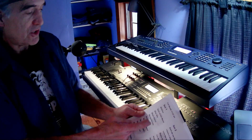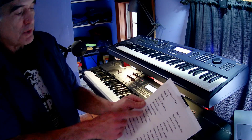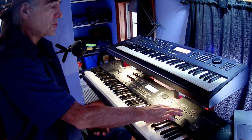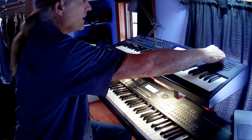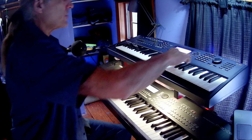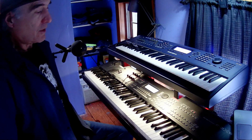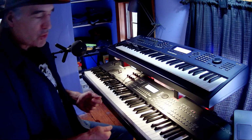But that's not all of it. So for instance, the first song on here that I noticed a significant change would be Margaritaville by Jimmy Buffett. For that, I go from my acoustic piano to my Rhodes sound for the lower board. And I go from my organ to a two-hand steel drum sound here to get a tropical sound. But that could be a marimba or something like that, a balafon, anything that gives you that tropical flavor.